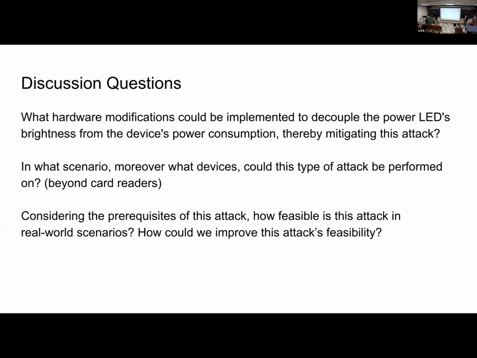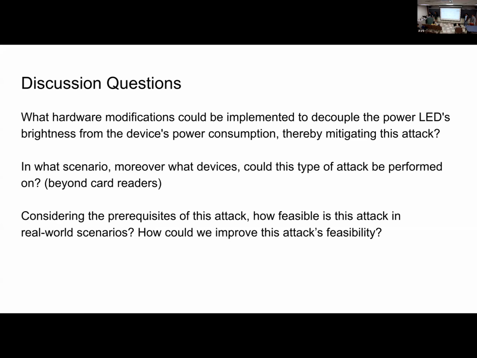So the three discussion questions I have today. One, what hardware modifications could be implemented to decouple the power LED's brightness from the device's power consumption, basically preventing this attack. Two, in what scenario, moreover, what other devices could this attack be performed on? And three, considering the prerequisites of this attack, how feasible is the attack in a real world scenario? And then how could we also improve this attack's feasibility? So to start off with that first question, does anyone have a suggestion?